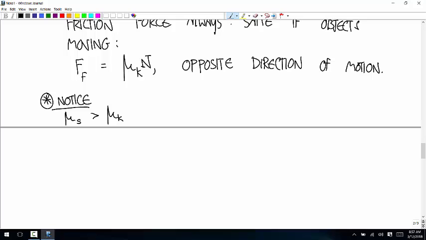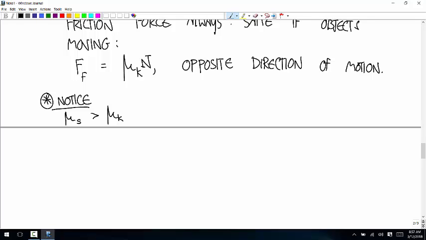Which, by the way, is why anti-lock brakes are a thing. When an object's rolling without slipping, you're in static friction instead of kinetic friction. So the friction force you can get, which is what you're using to stop yourself, is bigger if you remain in static friction than if your wheel breaks free and is sliding. Now the friction force you can apply goes way down. Anti-lock brakes. This is why.